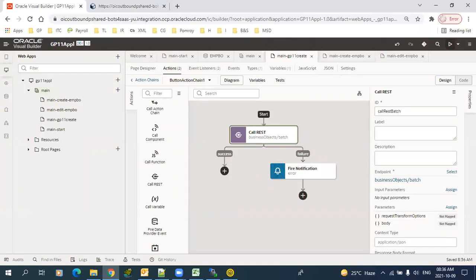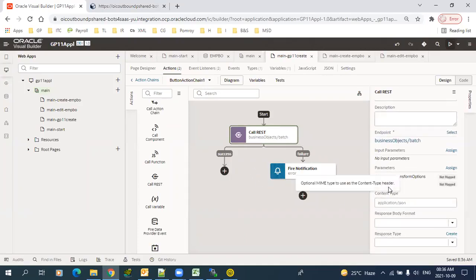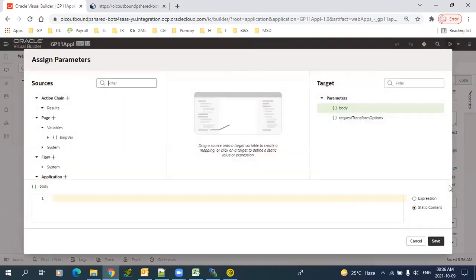And you can map this post from body. It is not mapped. You can select the body, and here the page employee variable has your application data. Whichever input text boxes you have created are bound with this employee variable. This employee variable we have created with the help of a type variable. Type depends on your table.